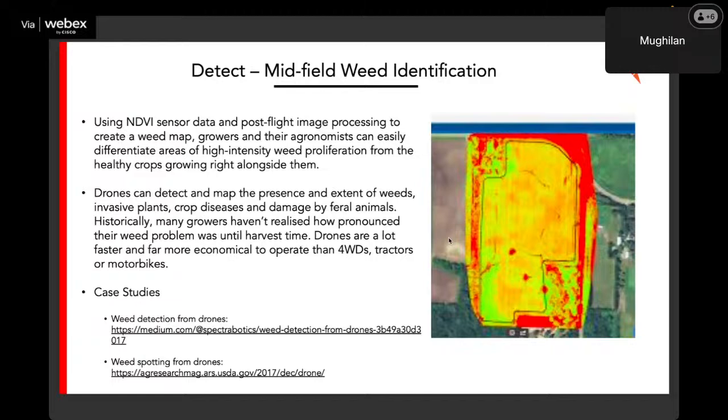Other than NDVI, you can also use other sensors like hyperspectral cameras and multispectral cameras to identify some of these weeds and damages which are present in a particular land, right?